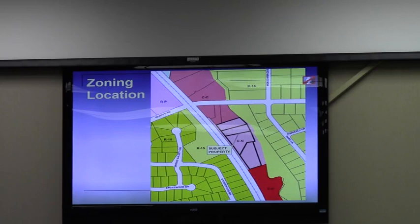All right, conditions 4, 5, and 6 are important. Number 4 is to connect the buildings to the city's water and sewer system. Part of this property is still a mystery. We know Building A is connected at least to the water. We're not sure about the sewer. Building C, there are bathrooms there, but we cannot find any record of connection. And there has been no utilities plan yet prepared for this site. So as part of preparing that plan, those questions would be answered.